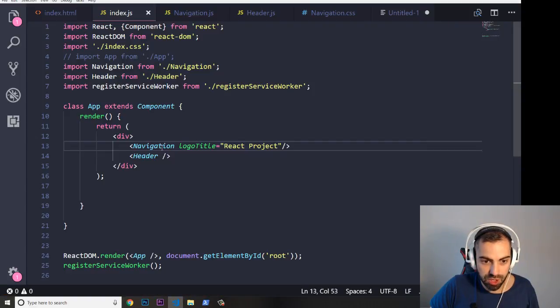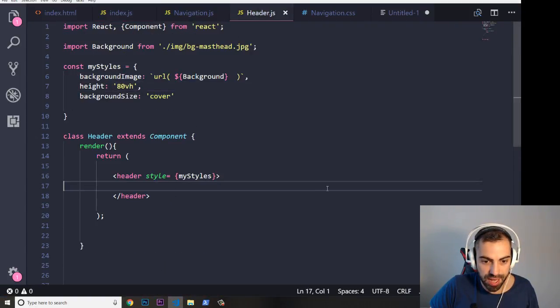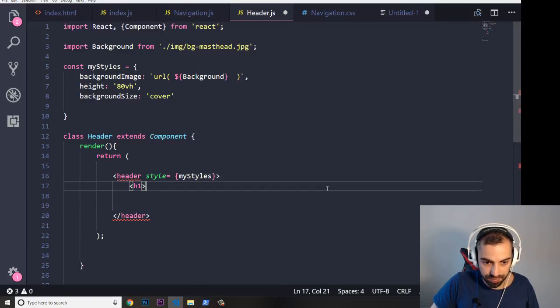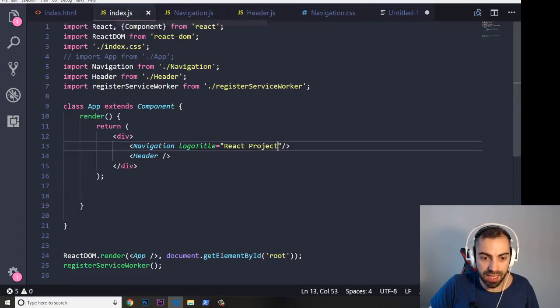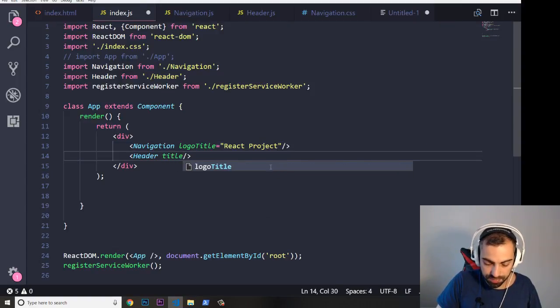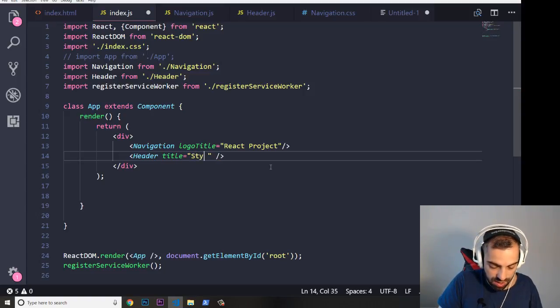So I'm just going to create in here in my header.js an h1. I'm going to do the same thing that I did before. In here in my index.js, where I'm passing my header, I'm going to put title, and it's going to be equal to a string, and this title is going to be Stylish portfolio.